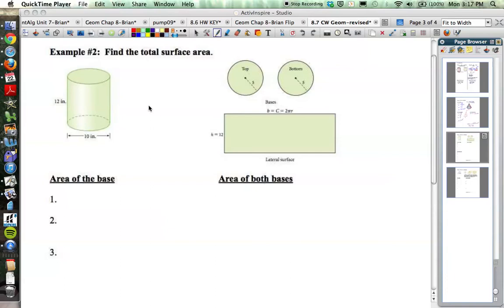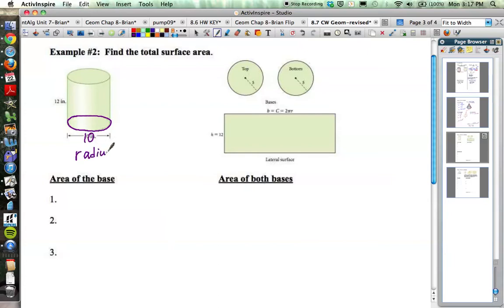First off, let's find the area of the base, which of course is a circle here. And when we find the area of a circle, we need the radius. We're given the diameter of the circle right here is 10, so the radius is going to be equal to 5, and it looks like inches is our unit on this one. We're also told that the height of our cylinder is 12 inches, and so we'll use those when we are taking a look at the area.